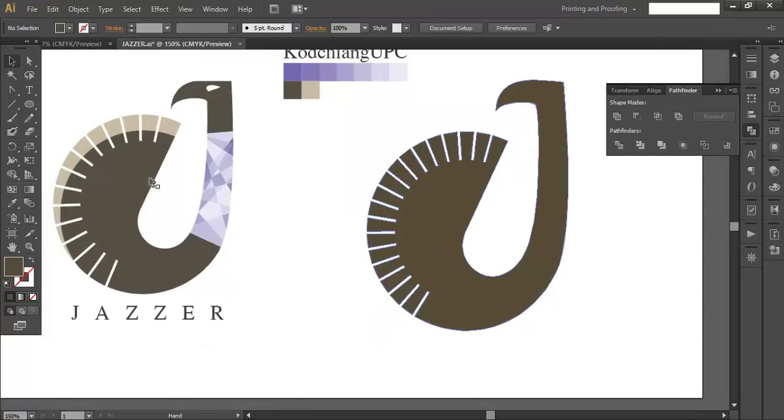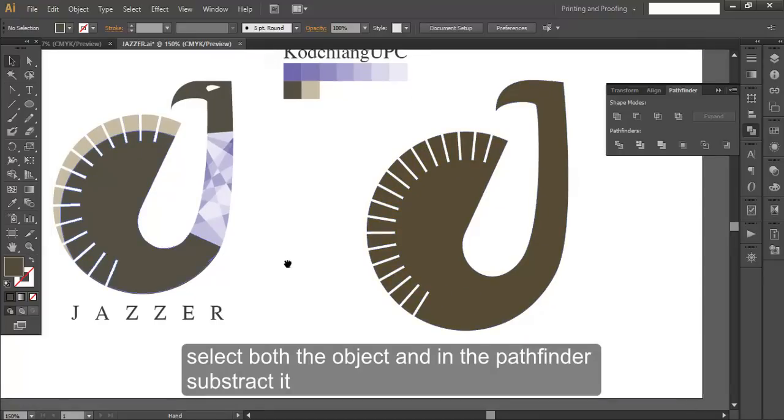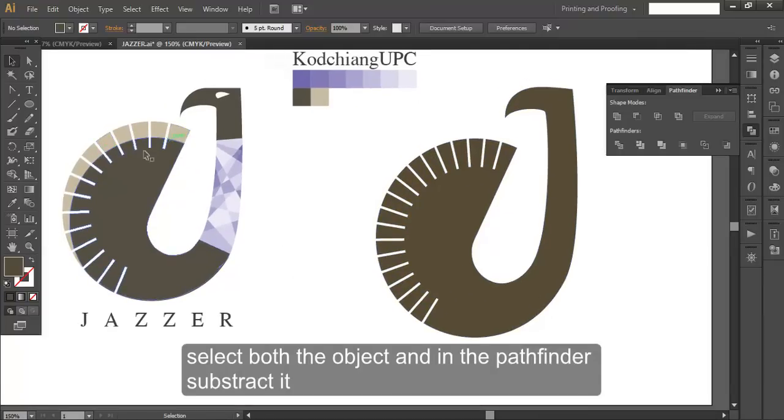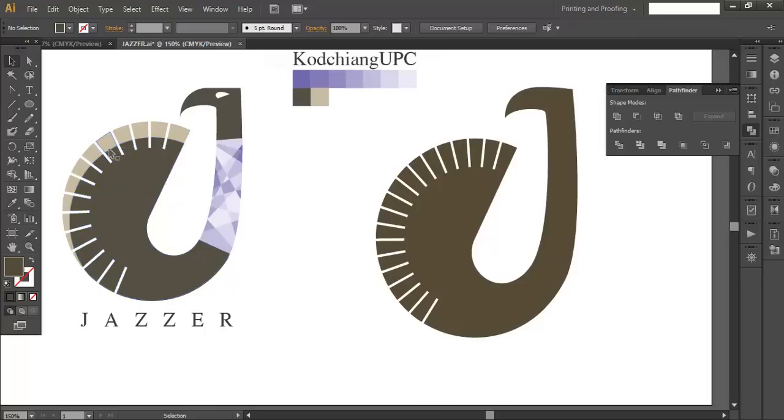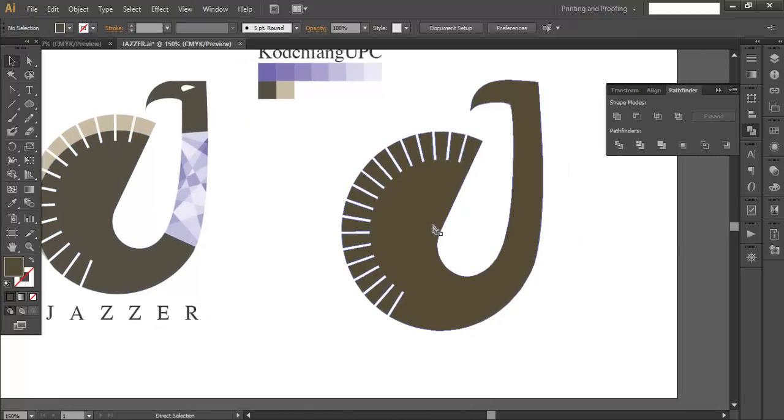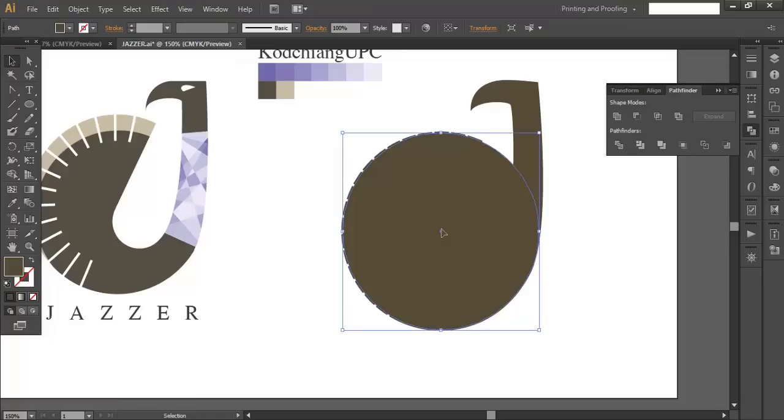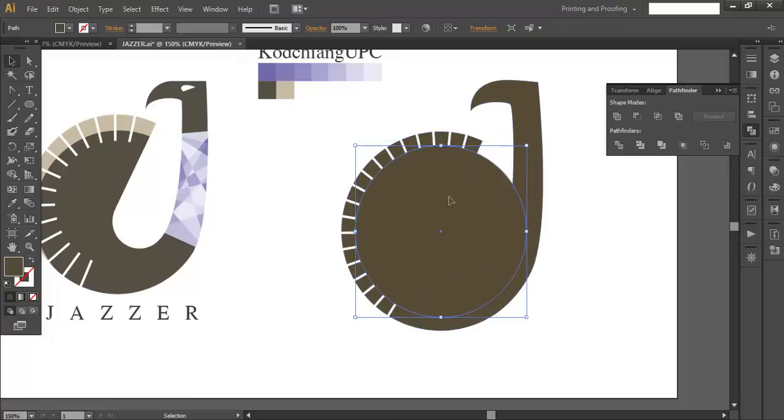Negative space here, so you can see we have got the space here. Now the next thing is to add that curvy effect here, this inner piece, this different color tone. So to create that, Control Shift V, pasting the same circle and just reducing its size a little bit and just push it down, and you can even increase the radius like that.